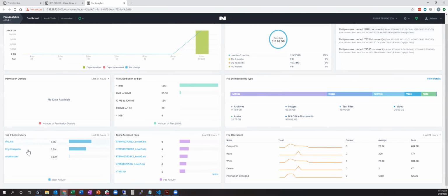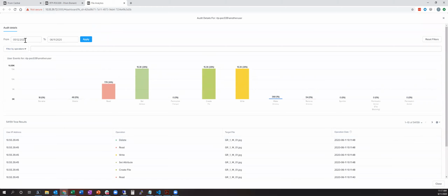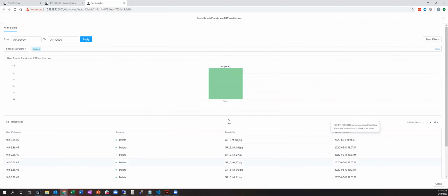All right, we can look at the top 5 active users. So I've got myself here, and another user, and we can dig in and see what they've been doing over the last period of time that you can set. Right now we allow a 1-year look back to see what all of these capacities are. And you can drill down and ask, what was the customer doing? How many files has he or she deleted? We can see the target file name, what all of this is, as far as any deletes. We can look at how many files were created. So it gives you the capability to dig deep down into what any given user has been doing.